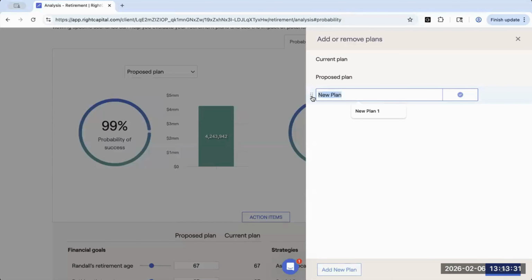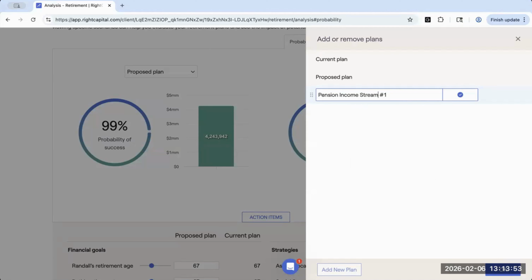Now what we're looking at is, instead of a lump sum option, we're going to be modeling a pension income stream. And there are going to be quite a few different data entry points for us to go through when we're modeling that income stream. So I'm going to go ahead and title this pension income one, and we'll title this stream so that way we can keep track of it.